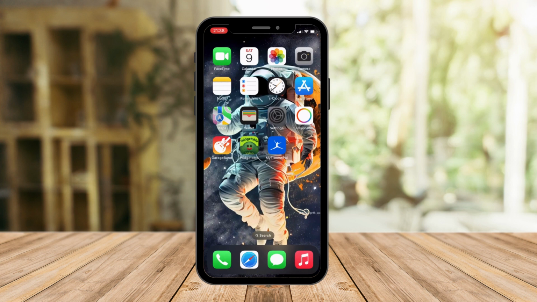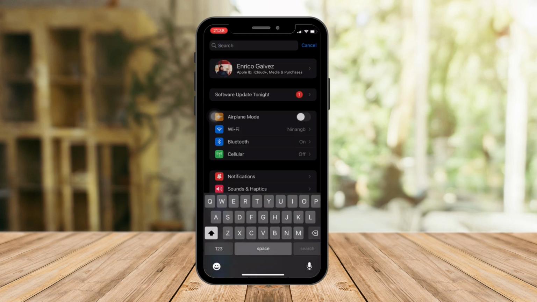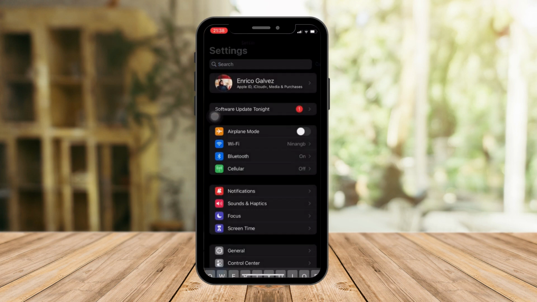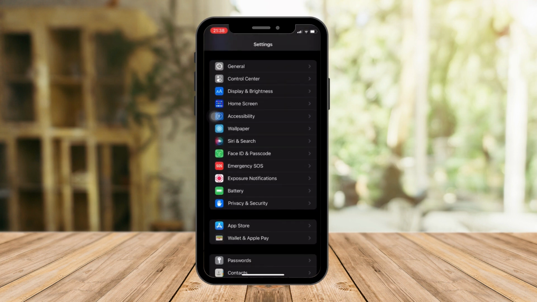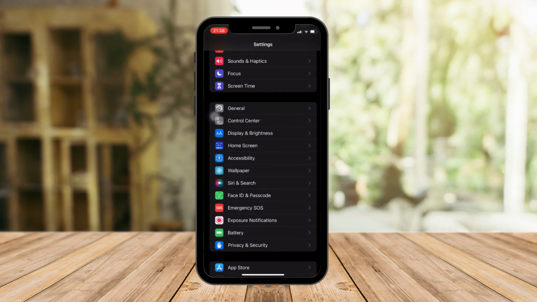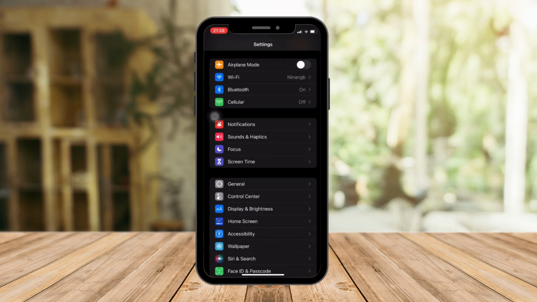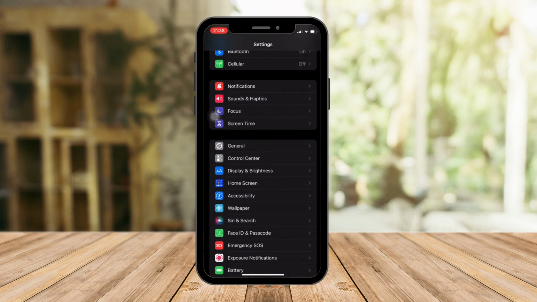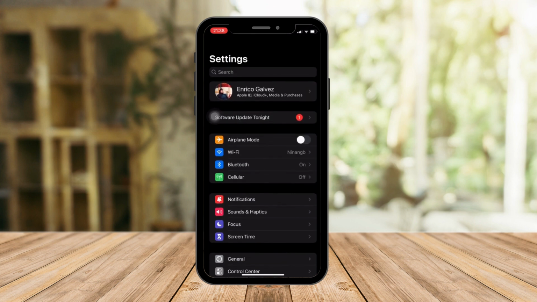Next one is force restarting your iPhone. How can we do that? Basically, you can click on the side button, which is the power button, and then the lower volume button at the same time. Hold it until you see the Apple logo, goes back, and then turns black on the screen, right? Do not release your power button and volume lower button until you see the Apple logo turn back up. That's how you force restart your iPhone.